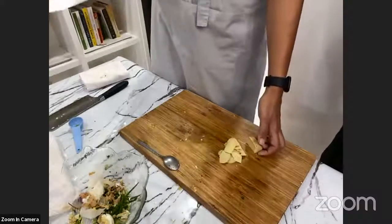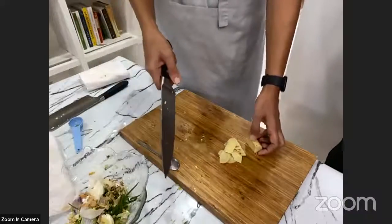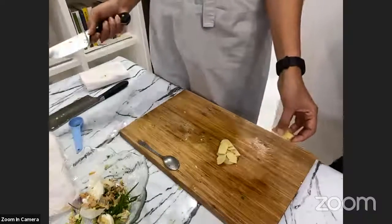Then there is chili crisp in oil with a bit of fried onion, I think. And then this is chili mushroom in oil. There are three or four different flavors altogether, but it tastes amazing, obviously, because it's got MSG in it.